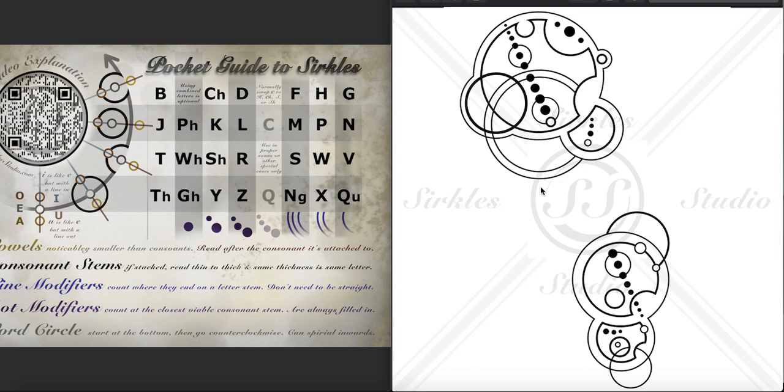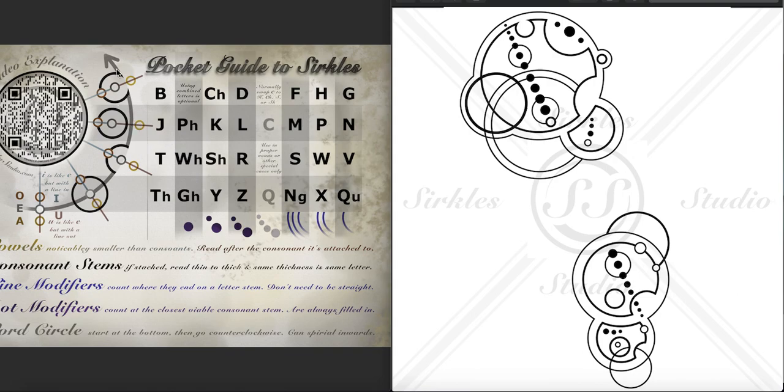It was done using Loren Sherman's script, which uses a combination of dot modifiers, like all of these, and line modifiers, which can curve like these, or they can be straight, but there's no straight lines in this design because I used those line modifiers to make more circles. Those modifiers are combined with 4 different shaped letter stems to make our consonants.